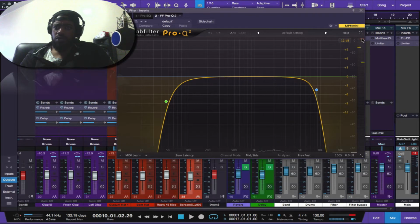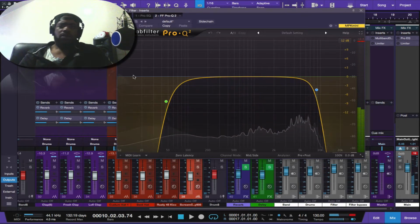Here at this point in time, I am distorting, so I'm gonna take care of that real quick.